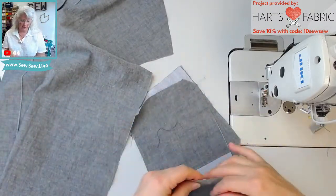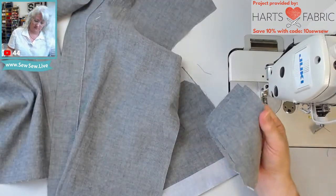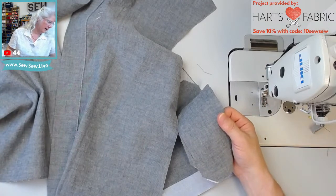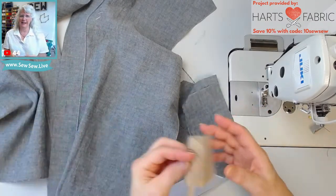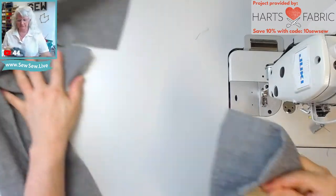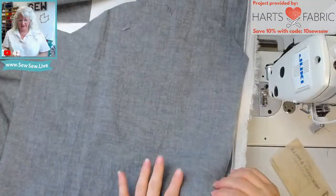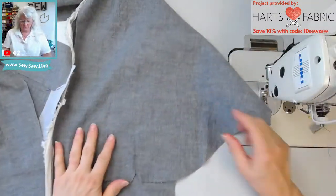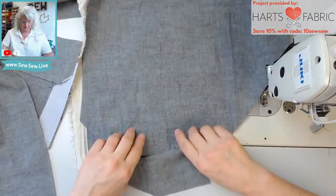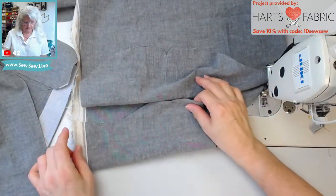We've got plenty of time. Do I have 4 flaps? You guys, did I cut 4 flaps? I didn't, did I? I don't think I did. I think I only cut 2. Let's cut 2 more. Remember, I don't think I cut 4. So let's just cut 2 more here.